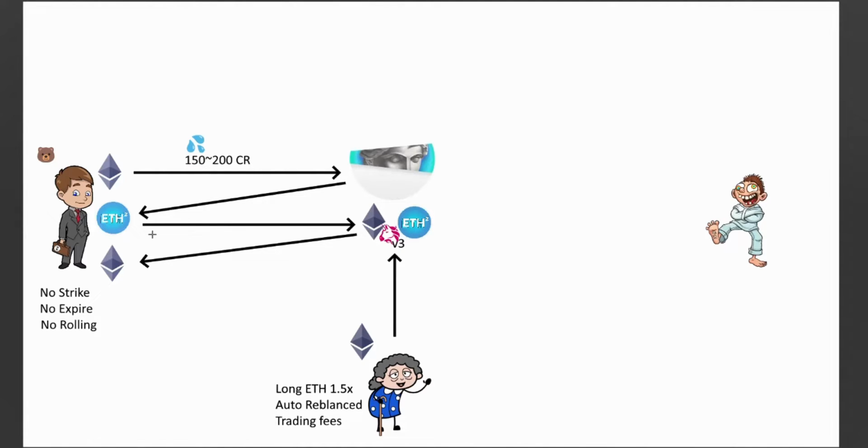Now, he does have to worry about some liquidations. Now, he doesn't have to worry about strike prices. There's no strike prices. There's no expiration date, and therefore there's no rolling of his position. It's perpetual, right? So he does have to worry about this collateral ratio. He will get liquidated if the collateral ratio goes below 150. And they recommend you to use about 200. And that's kind of where this 2x comes from, in a sense. Okay, this 200% collateral ratio here.